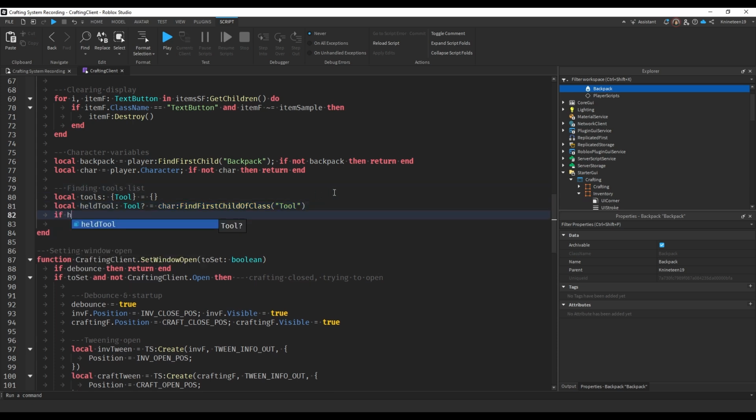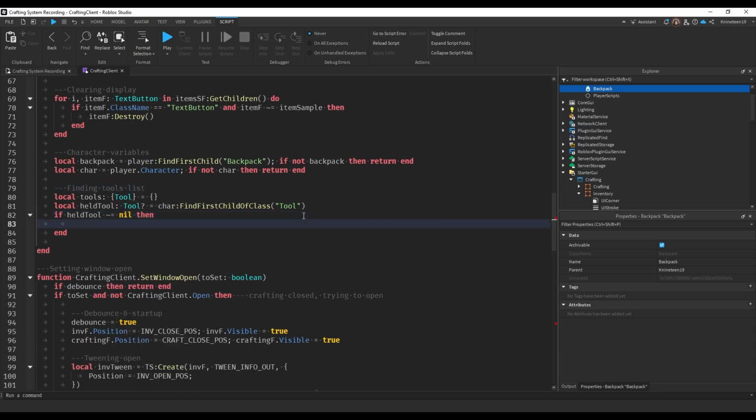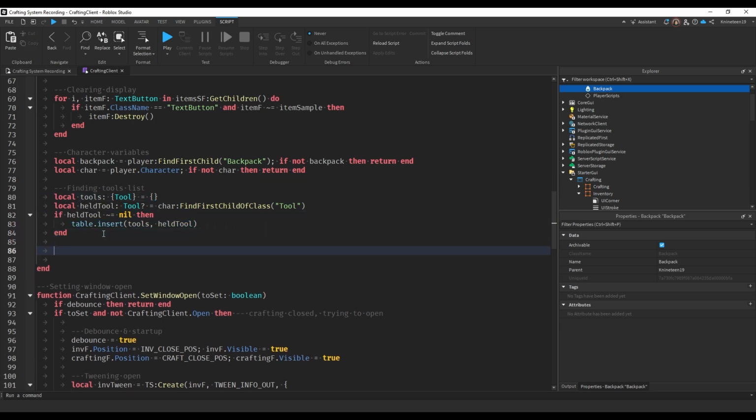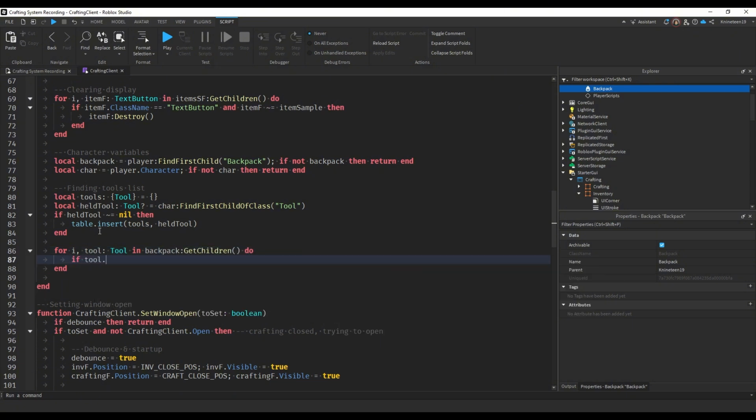So if held tool is not equal to nil, then table insert tools held tool. So if you have a tool in your character, then we want to insert that into this table. If not, we just ignore this. And then we want to loop through everything in the backpack. So we're going to do for I, tool in backpack get children do if tool.class name.